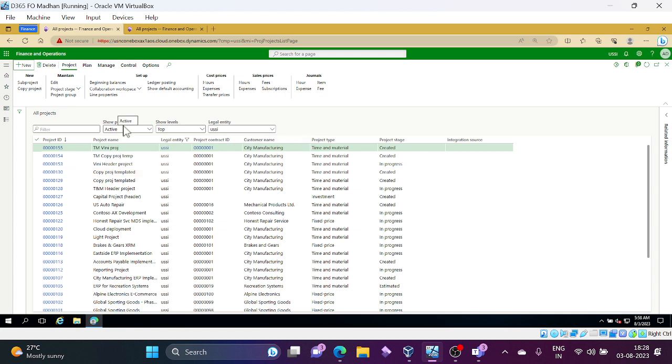Coming to transaction types, we have five types of transactions: hour journals, expense journals, item, fees, on account transactions. On account transactions will be under the manage tab.